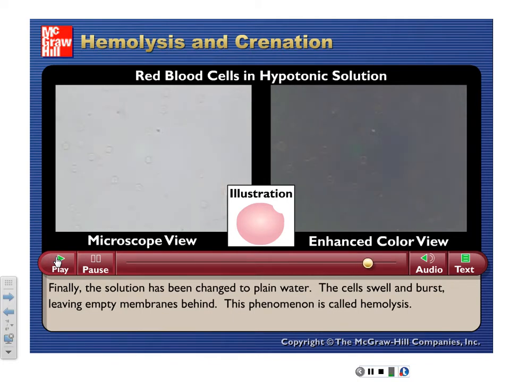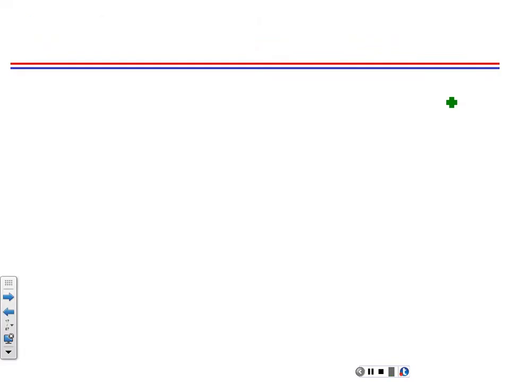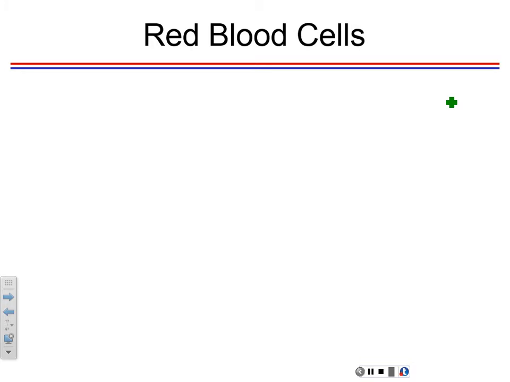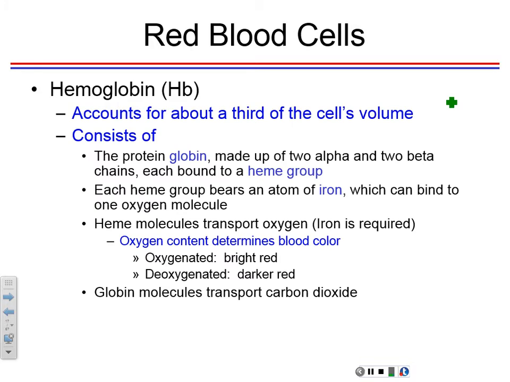See, that's what I was talking about. This phenomenon is called hemolysis: loss of water, right, and hemolysis, hemo and lysis, breakdown. Okay, so that's exactly what I was talking about. So it's very important that you have an isoosmotic solution. So that function we talked about with the albumin is very important, because otherwise everything gets screwed up, right? Okay, so good.